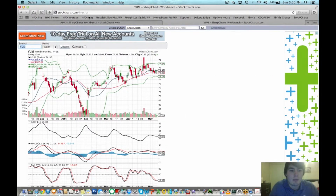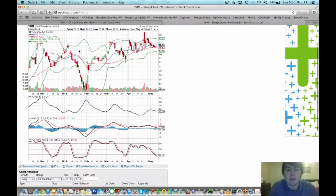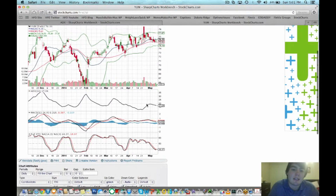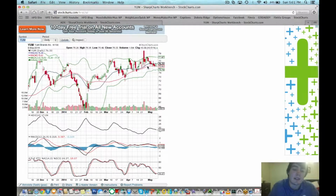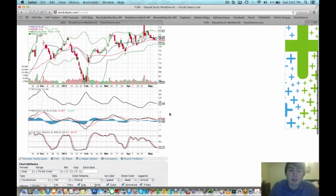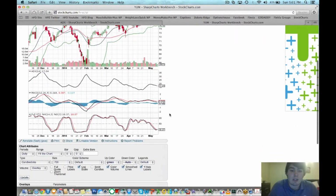First of all is YUM. Roger was looking at the Bollinger Bands, and he was looking at some volatility. I can see right off the bat that the Bollinger Bands are much closer than usual, as you can see from these. Usually they stay farther apart, and once they start converging like this, it's been consolidating for a while, but you know there's going to be a breakout sometime when those Bollinger Bands get so close. The ADX is pretty low, so it's definitely ranging and not trending, but that's okay.